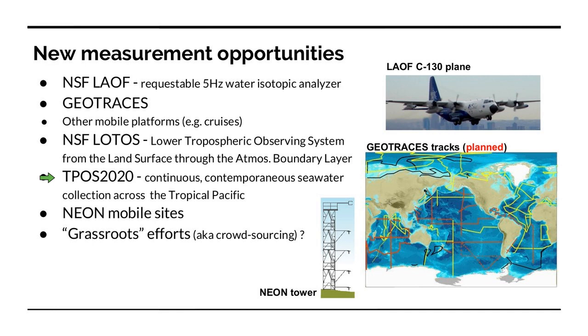And this is a particularly exciting opportunity because it could give us continuous, contemporaneous samples from across the tropical Pacific. One thing that would be very ideal about this is that these samples would be far removed from islands and island hydrology influences, and they'd be far more representative of open ocean conditions. So that's something I think we should discuss more in the near future.